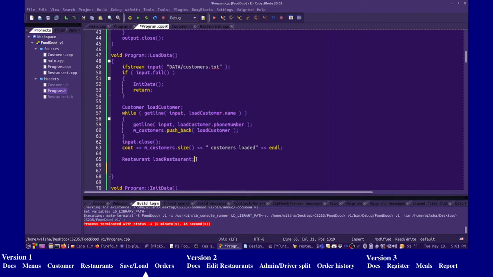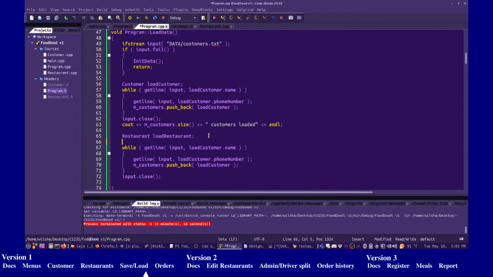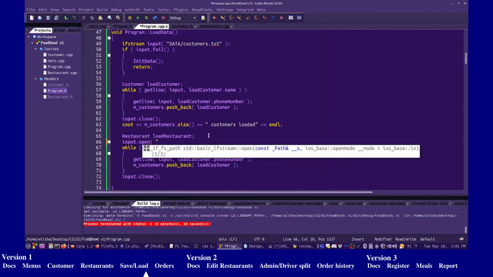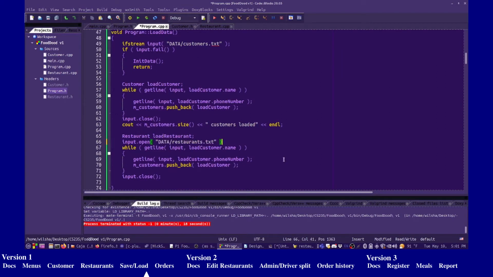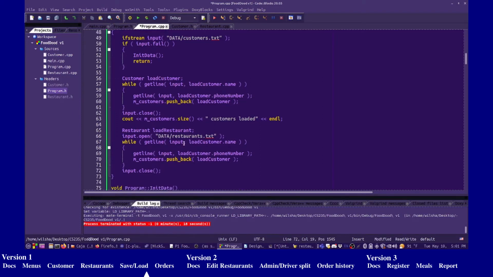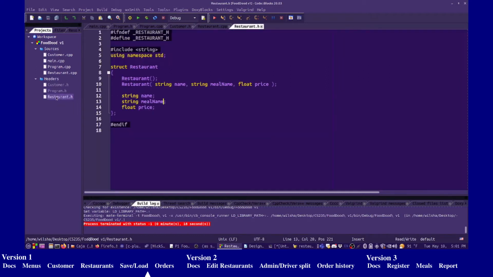We can do the same thing for the restaurant. And we'll also need to open up input.open data restaurants.txt. So while we're able to load in a name, we should also then be able to load in a menu name. I forgot what I called it, meal name. Just double check.